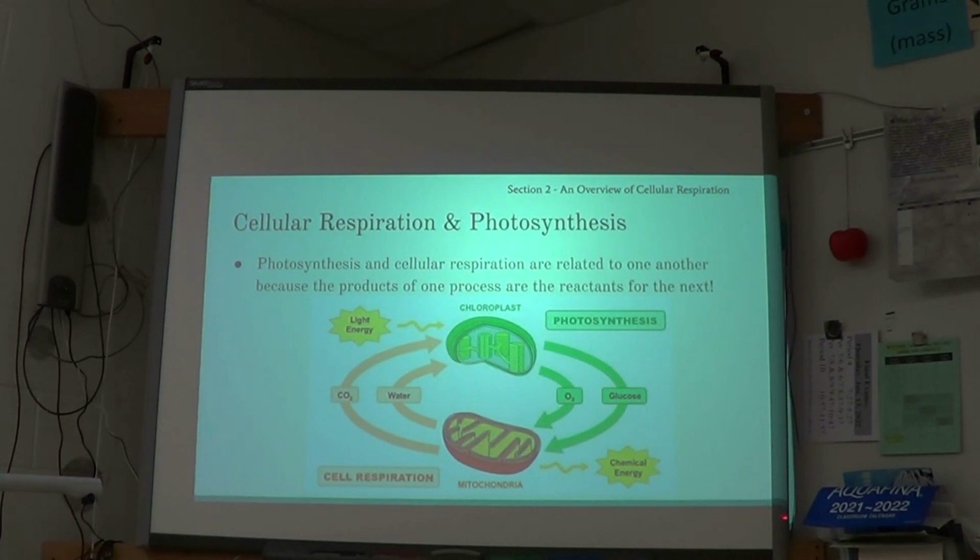Chemical energy is in the form of ATP. The chemical energy that your cells need and use is ATP. Our body, as an organism, needs sugars, glucose, but our cells don't directly use the glucose for movement or whatever their functions are. They use a different form of chemical energy, ATP. So cellular respiration converts glucose into ATP. And ATP stands for adenosine triphosphate.